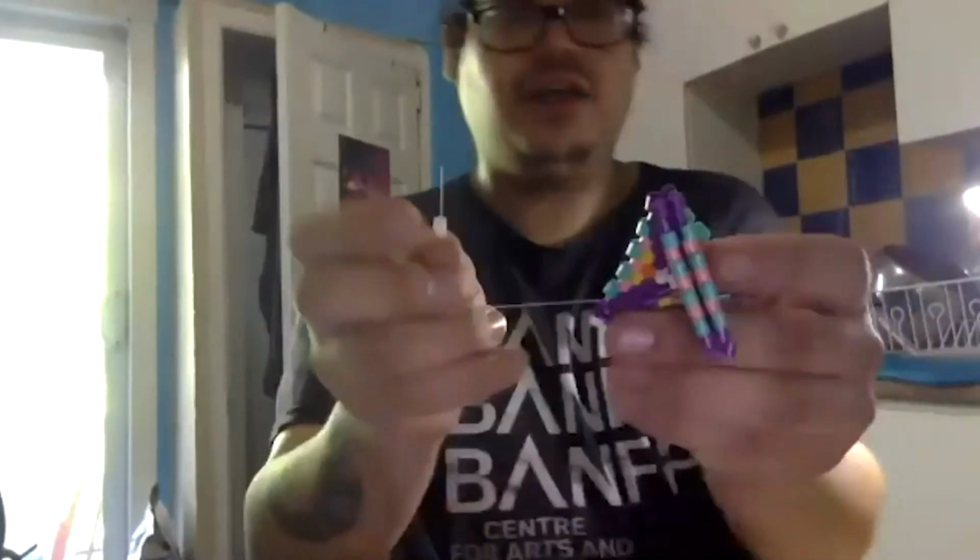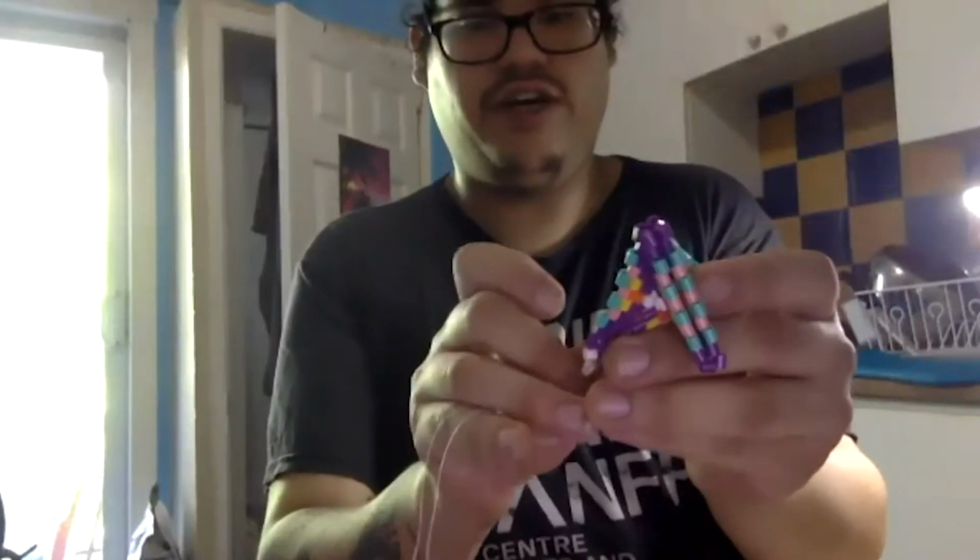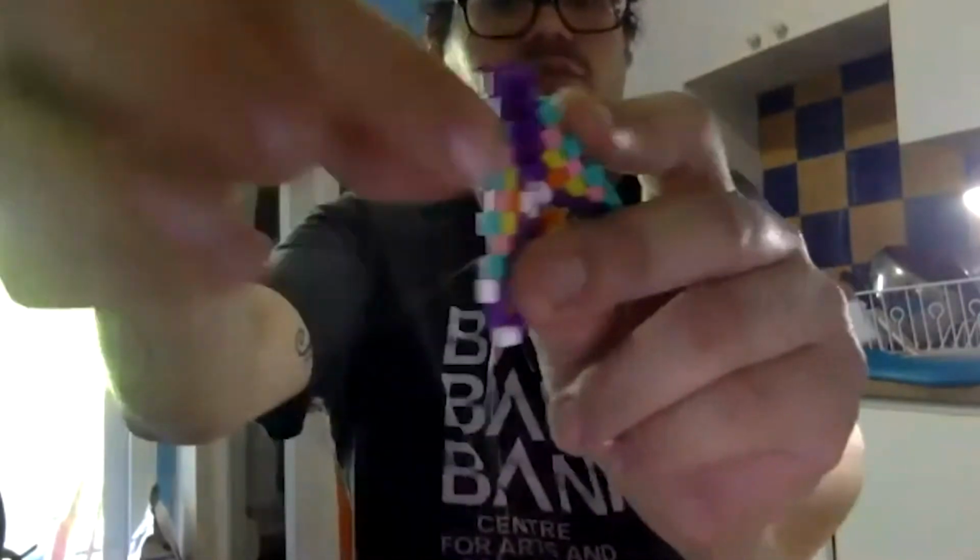So now I can continue. I'm just going to use these white beads in order to show you guys that it's my embellishing round, it's my finishing round, and we'll end it there. So I'm just going through. I'm just doing my peyote stitch like that. Oops, show the camera here. And so I just peyote stitch the white beads through like that.